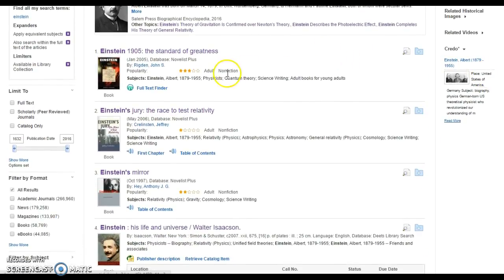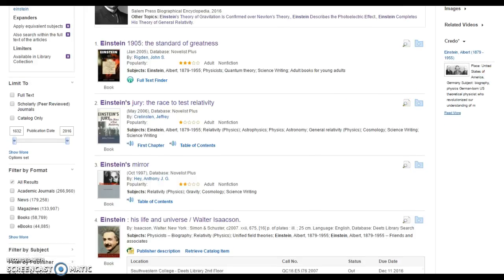The first things that come up, notice it'll say right here, book. These are print books. Now, if you're in the Winfield area, you can go to the Dietz Library and actually find the books. You can go to a public library. You can go to any type of library in your area. See if they have it. If they don't, you maybe could do an interlibrary loan and get those books from another library for free. There's no charge.